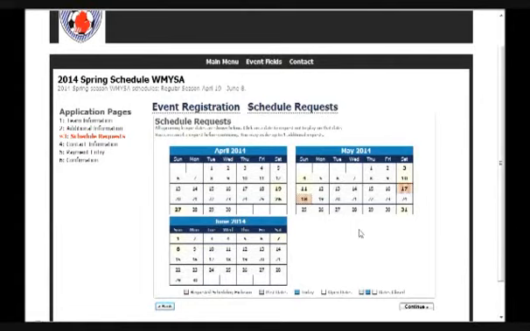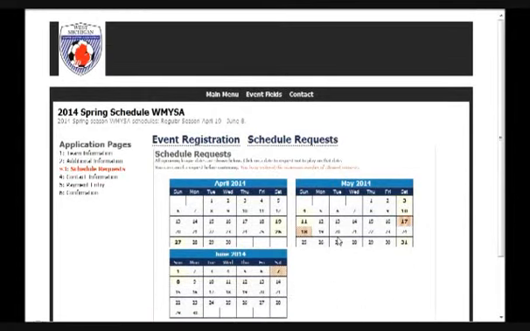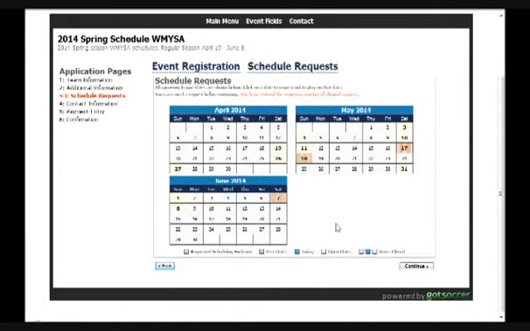And then I also know that June 7th is graduation day in our school, so we're going to have a lot of kids gone for family graduation, so I'm going to black that date out as well. And I've now entered my 3 dates. If you had clicked no, that you were not going to schedule any blackout dates, you would have just gone ahead and hit continue when you came up to this page.